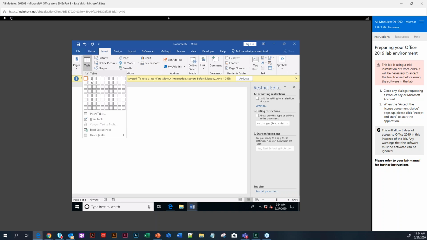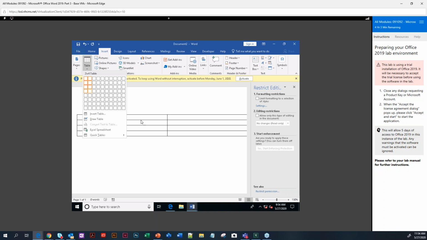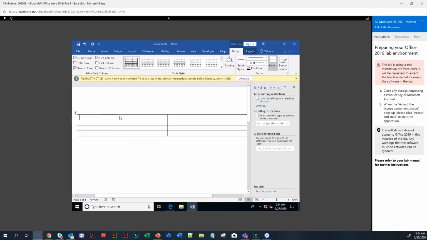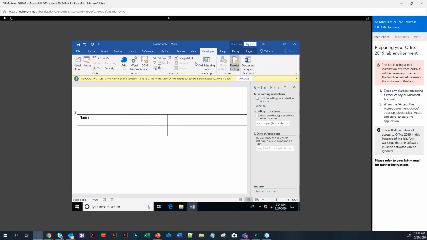So I might want to draw just a quick table. And then I want to use name. And then I would need to go back to my developer tab, go back to my legacy controls, and tell it I would like to insert a text form.